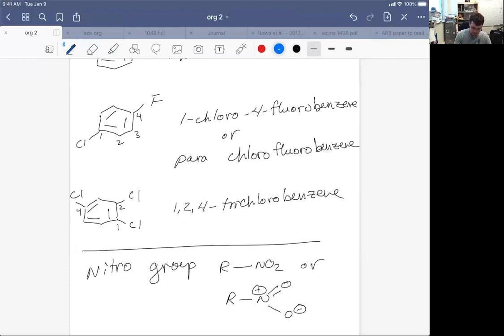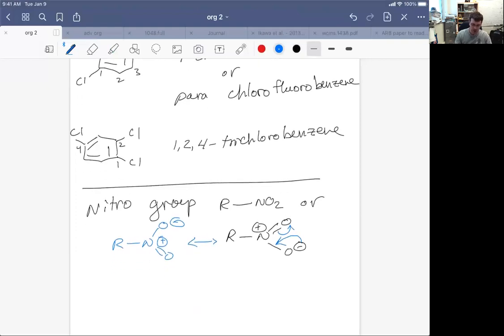That's because if we try to neutralize the charge, we immediately break the octet on the nitrogen atom by exceeding 8 electrons. So we would have to push the electrons from the NO double bond up and onto the oxygen atom, forcing us to always have a nitrogen with a positive charge and an oxygen with a negative charge. That's good to remember as we talk about introducing the nitro group in future lectures: that N must always be positive.